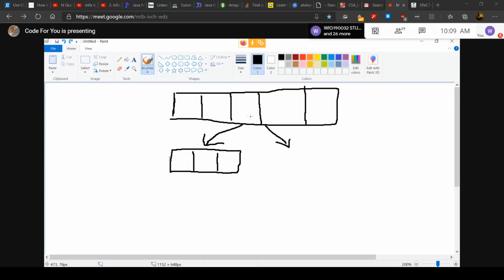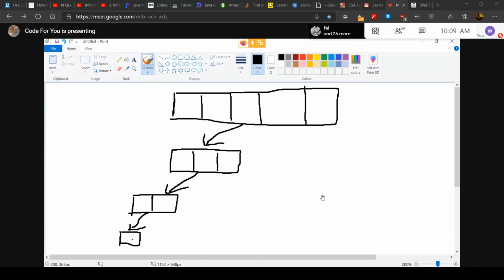So here is 3. You go to the left side first, and it becomes 2. The other one, we don't go there first. Another time we go to the left side.